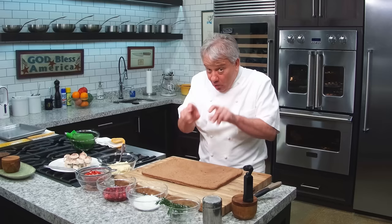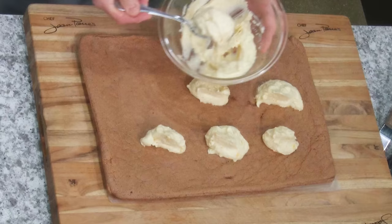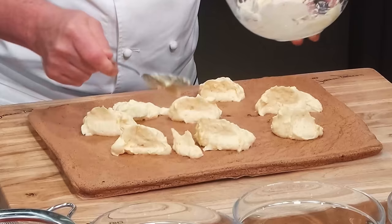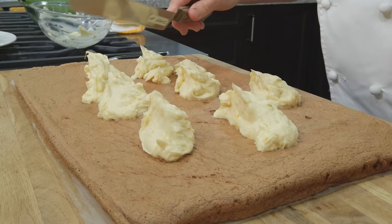All right? Ma bûche is a roulade. Roulade comes from the word roue. And in French, a roue is a wheel. All right? So here we go, friends. We're going to put the buttercream right there. And then we're going to put some fresh strawberries that I cut. And the strawberries, I put them in a strainer, friends.